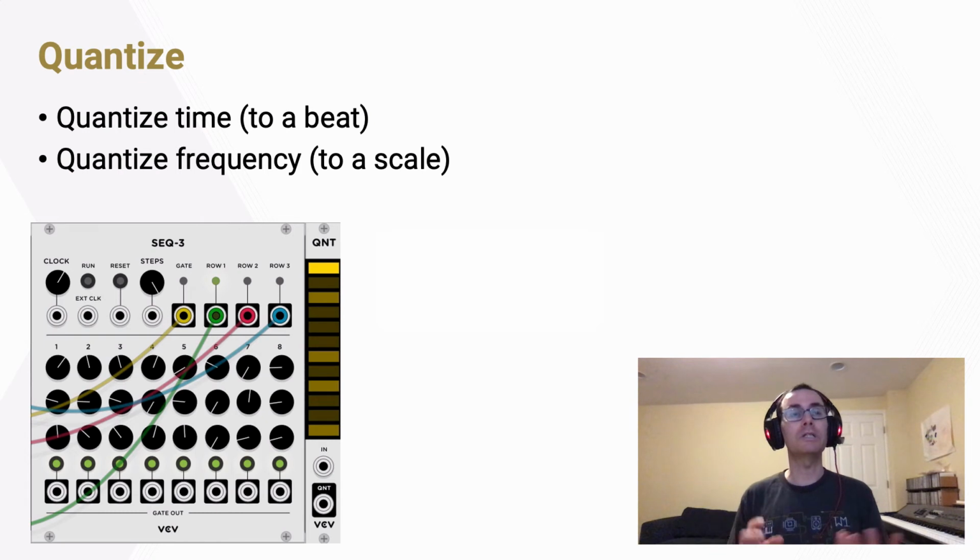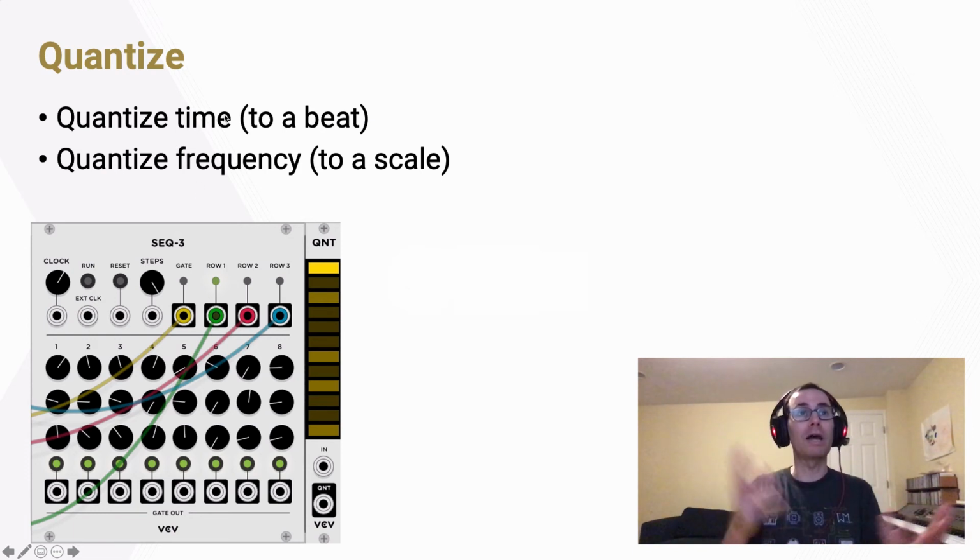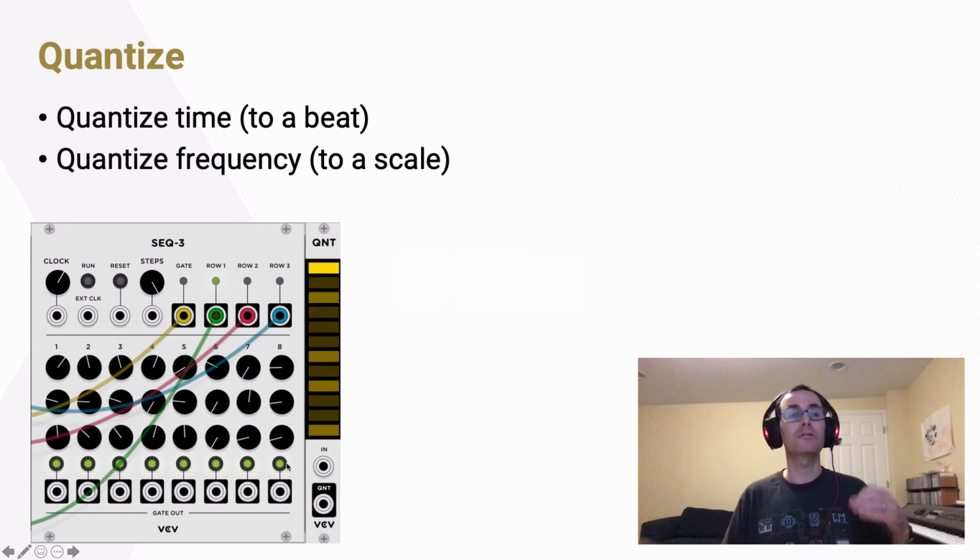And so to address that, we need to quantize the frequency data that's coming out of row 1. So let me explain briefly what that means. We're already quantizing time. In other words, we're rounding time to the nearest beat here. No changes are happening outside of these 8 regular pulses. So we're always getting this sense of meter, of this regular pulse to what's happening.